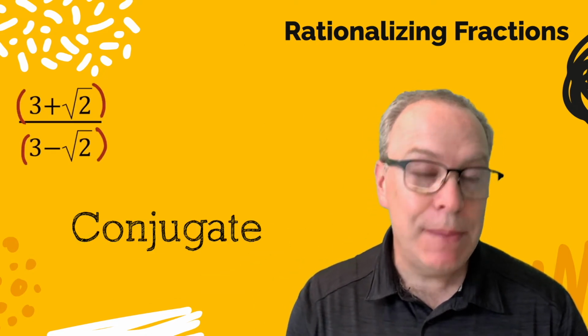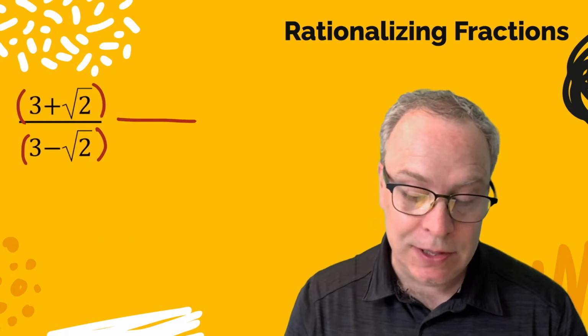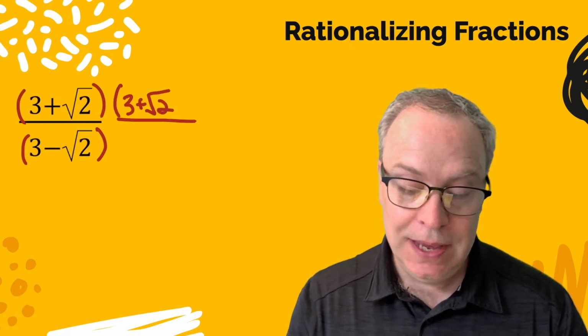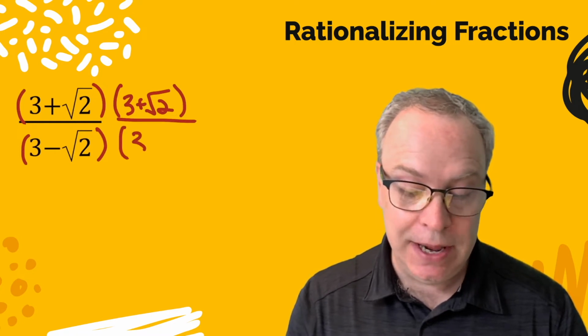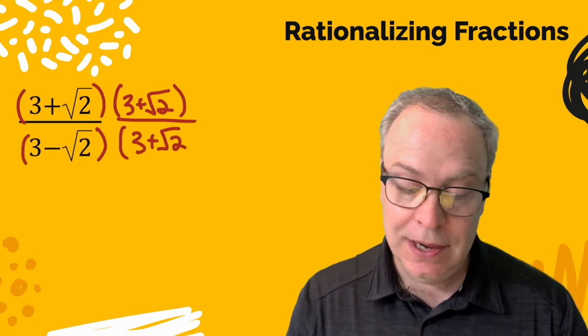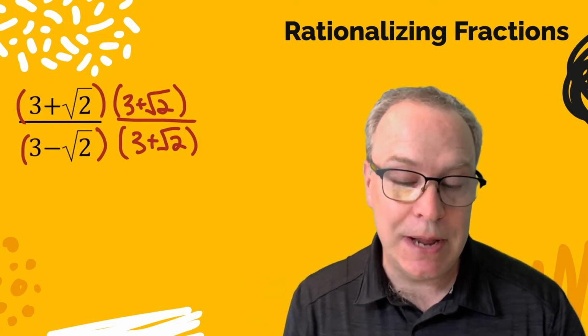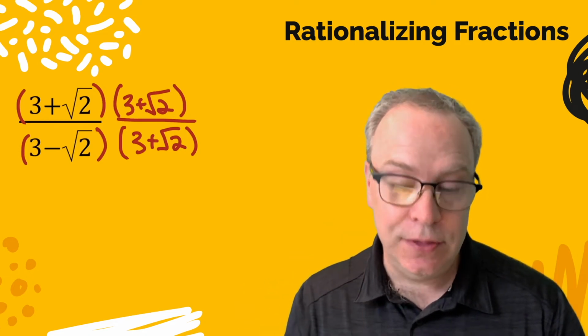And we're going to multiply by the number 1, so something divided by itself, and it's going to be that conjugate. So 3 plus radical 2 is the conjugate of the denominator. It just so happens, it's just an accident, which is how this problem was set up, that the tops are the same. Okay, we are focusing on the conjugate of the denominator.